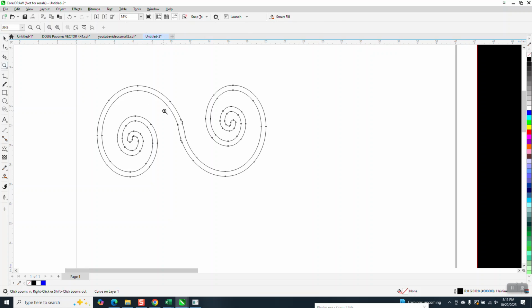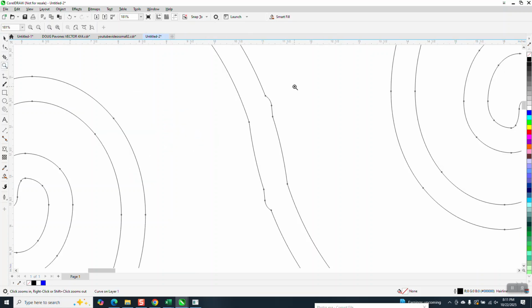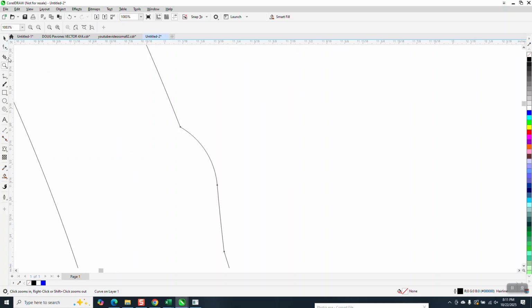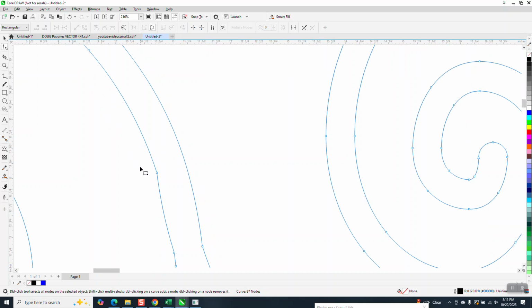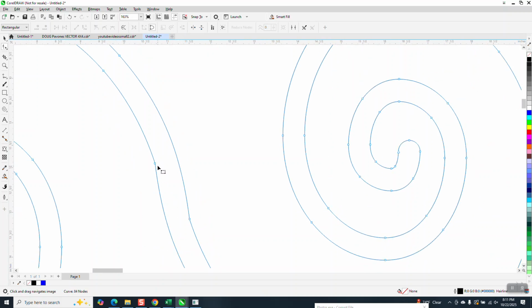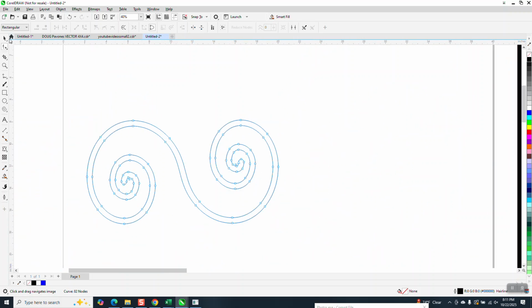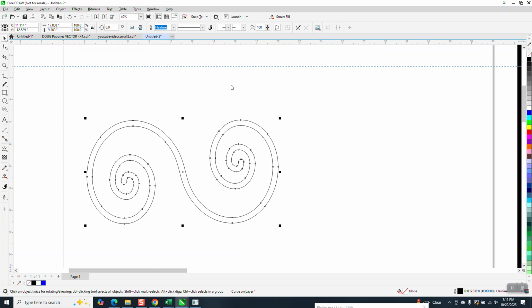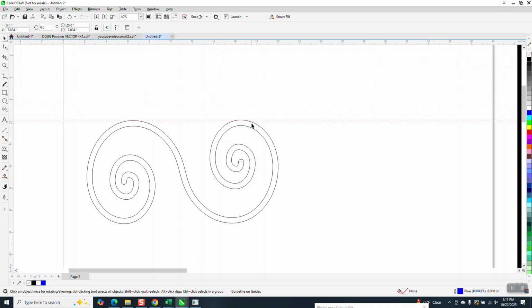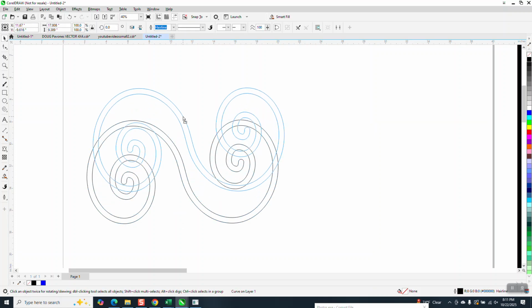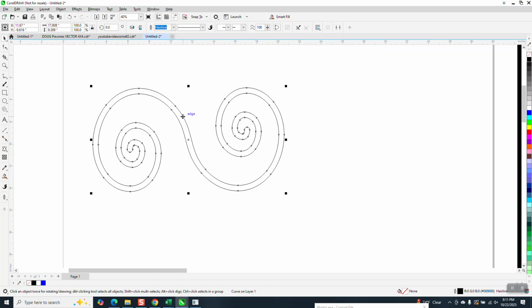So we got just a little bit of a bump there. But if we take the shape tool and just delete those three nodes and delete those three nodes and maybe delete that one and delete that one, you get more of a perfect. Now, this is probably a square. It's a little bit off right there, but I'm going to show you how you could do something. And, I'm going to try something. Control D, center it.